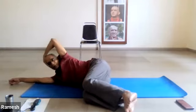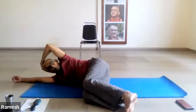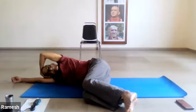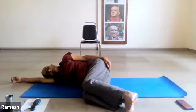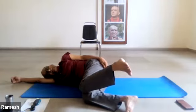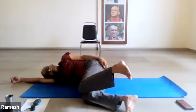Pick up again, you're shortening your oblique muscles and slowly come back down and relax. One more time, picking up and slowly come back down. And relax. Great. Now let your arm rest on your side. Now, leaving your knees together, pick your foot up toward the ceiling, bring your hip up towards your armpit, and slowly coming back down.